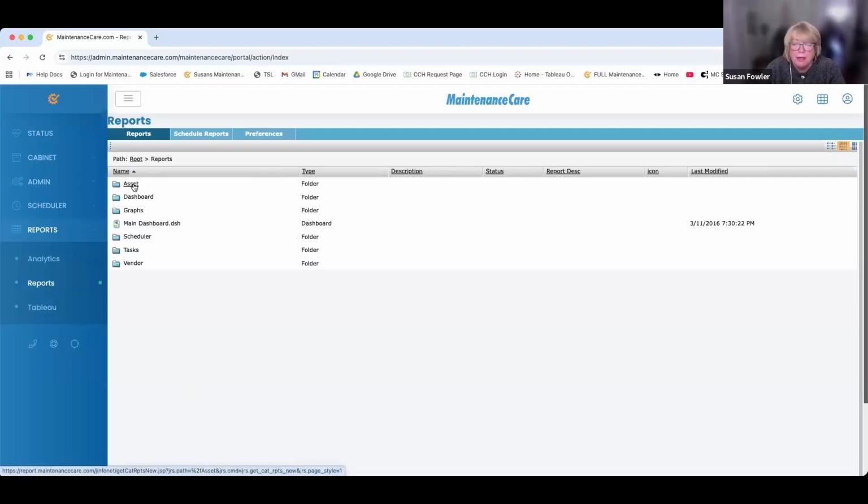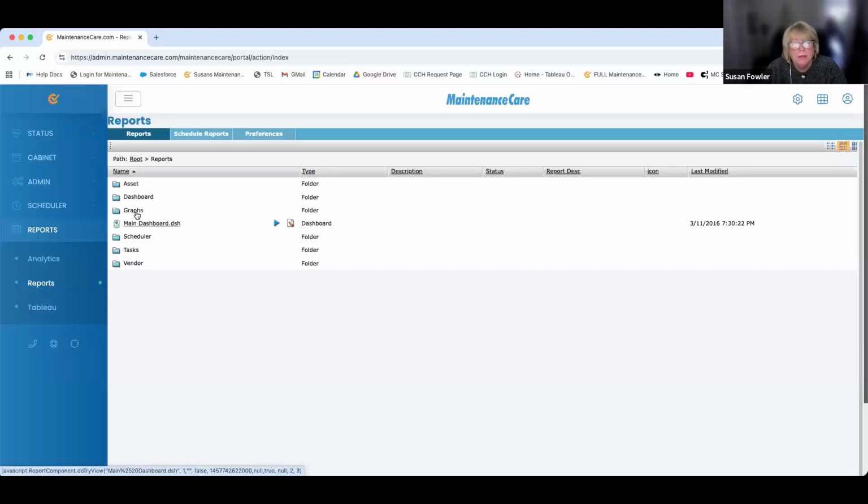That means you're adding an asset to a task. That allows you to run a transactional report specific to either a classification of assets or a specific asset, all right? There is a main dashboard, and a main dashboard has about 10 graphs and pie charts, and those are viewable. You can adjust them to a certain degree.